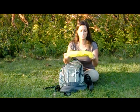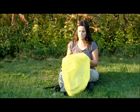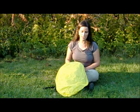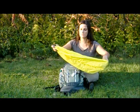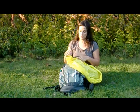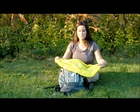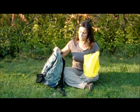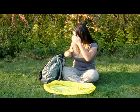It is also a Mountain Equipment Co-op pack cover, and in case it rains and you want to keep everything dry, I really like these pack covers. There's really nothing to them. I've got the same ones for my backpack but bigger. This is a small size one, and all you do is put it on, and you cinch it up to the size that you want. It's also great if you want to just sit somewhere and it's wet. You can always sit on it. I'm actually going to use it just to put the things that I have in my backpack right now to show you what it is that I carry.